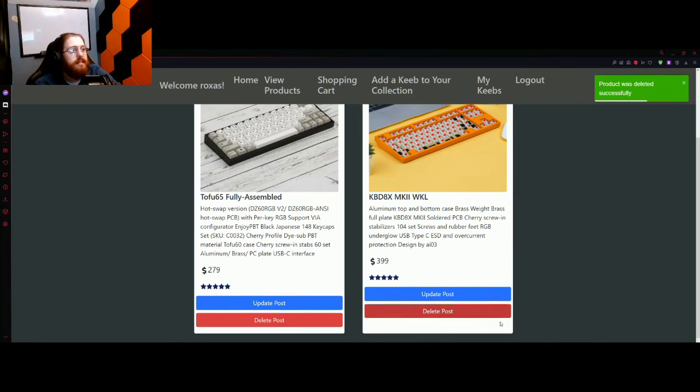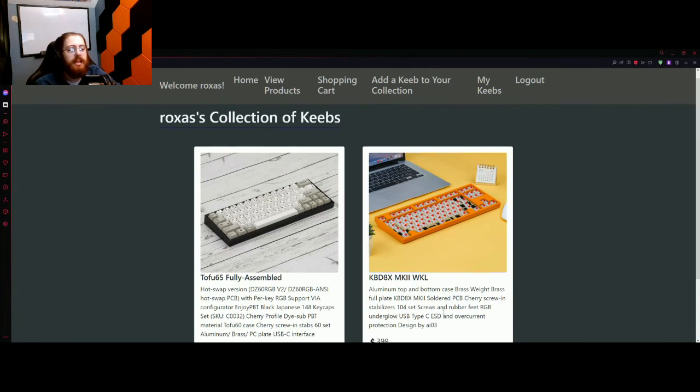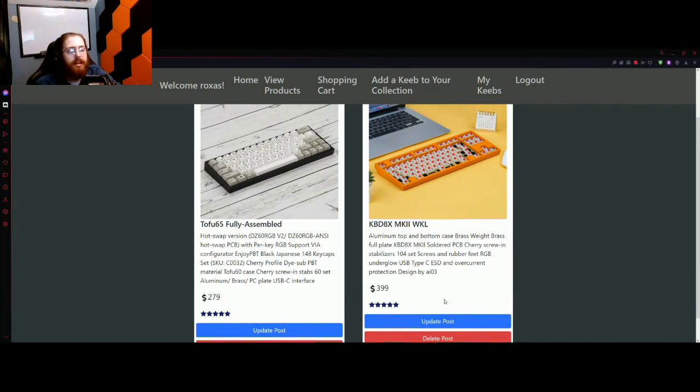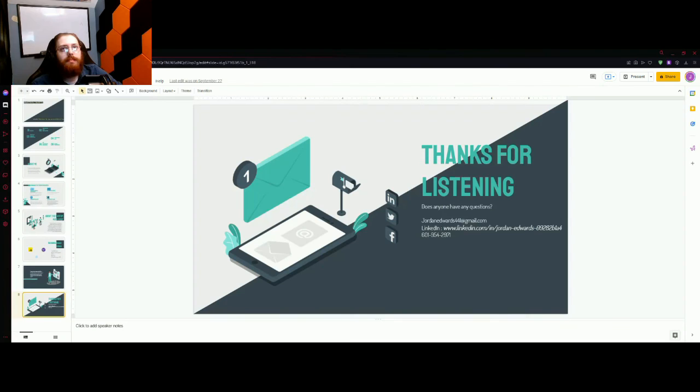Now the reason this says post here is future implementation for this website, for this database. I would like to make it a social media function where I can use those review forms and these stars for people to review your database and the keyboards that you built, and to comment and to say whether they like your color or whether they like the parts you used. That's what I'm hoping for the future of this application. So we're going to go ahead and move back to the presentation.